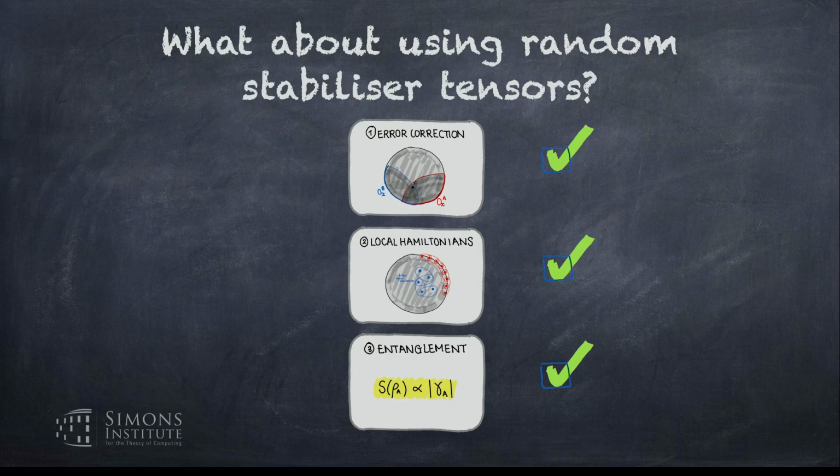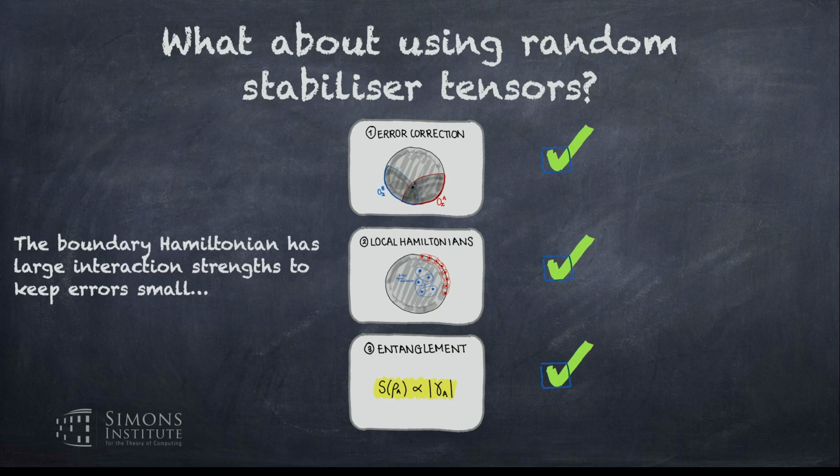Okay, so if we stop and take stock, we've got a toy model of AdS/CFT that has the error correcting properties we want. It's a model on the level of local Hamiltonians, and it has the entanglement properties we want for AdS/CFT. So this is a nice toy model. So far, though, it's just a toy model. We've got some dynamics in here now because we've got Hamiltonians, but the dynamics is perhaps a little bit unsatisfying so far because we haven't taken into account the time dilation in the metric of AdS/CFT.